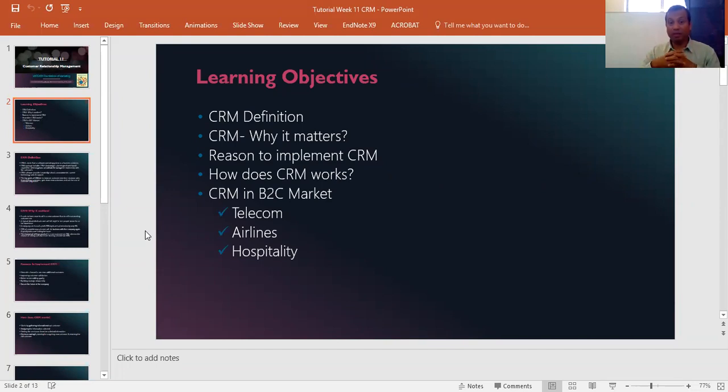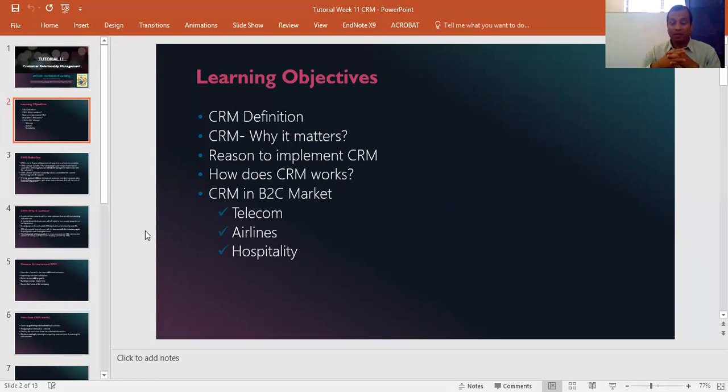There are reasons to implement CRM, with different objectives for different firms. As a startup, you may have different objectives, but after 5 years your objective will change, and if you have been running in the industry for the last 40 or 50 years, your objective will be different. So depending on your objective, there could be various reasons to implement CRM. And we have seen in 4 different steps how simple CRM is and how it works.